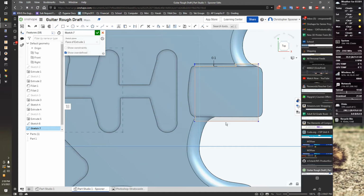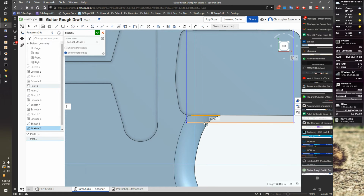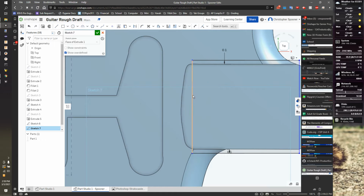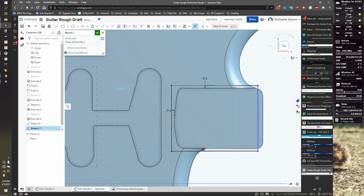Okay, Control Z. Going to dimension from here to here. Dimension from here to, I'm going to pick up a point here. That's a little safer. 0.1, just so it's big enough. I'm going to grab the bottom and pull this above that. I may not be able to dimension here, but I'll try it. Yep. Let's go 0.1. So now I have a box that encompasses my piece.